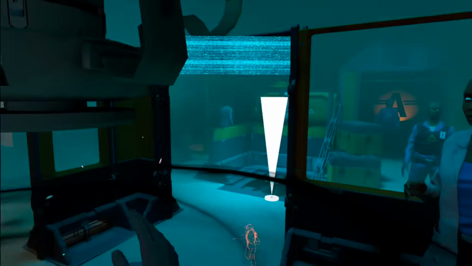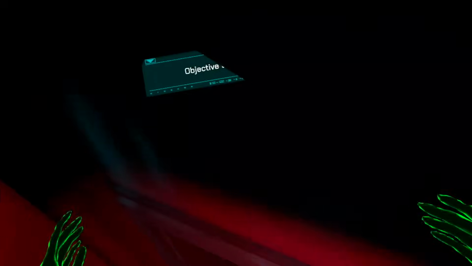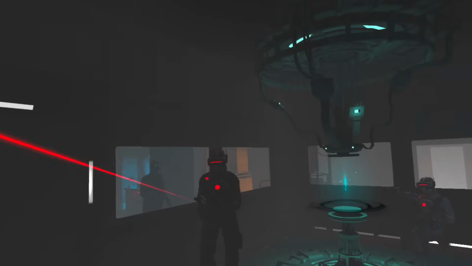One round, the mannequins might successfully capture the two objectives they need, which grants them an overshield and the ability to see agents through walls, and suddenly the hunters become the hunted, and now the agents are forced to play a much more defensive role.